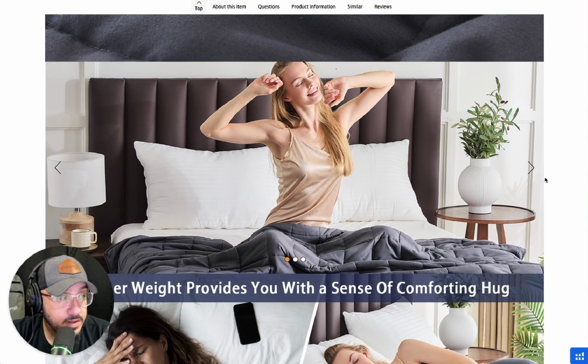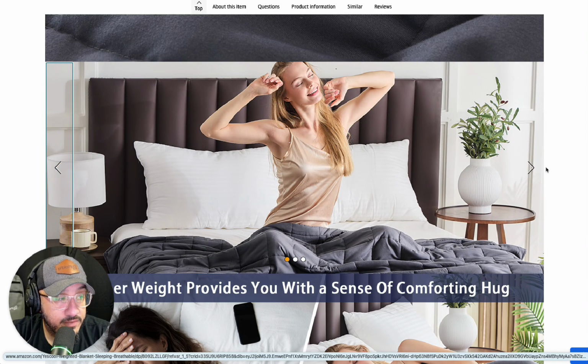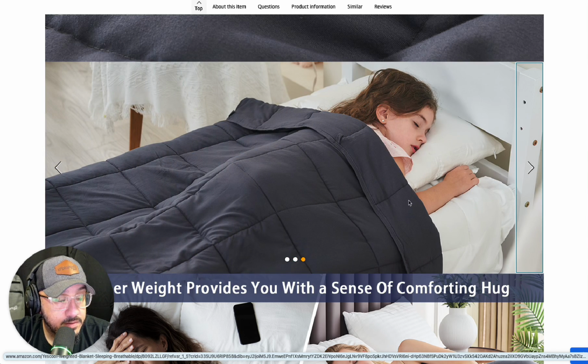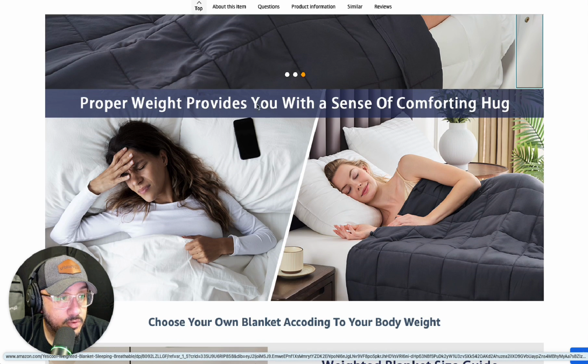This is an image I didn't like. A lot of stuff in carousels. This is actually a good image that shouldn't be in a carousel. You already have this in the photo stack, so I'd have this as the first image in the carousel. That's an image we haven't seen before. And then a kid. Yeah, more images. You don't have kids in the photo stack at the top. Proper weight provides you with a sense of comforting.